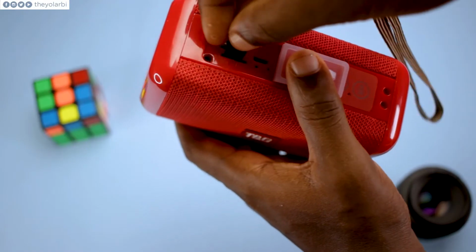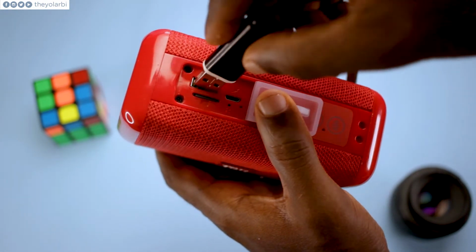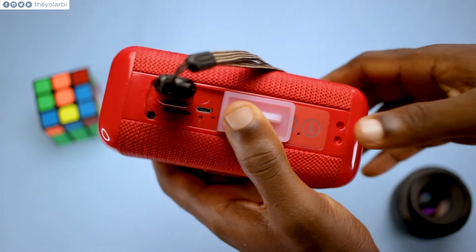So imagine having it like this and it falls. It can cause some damages to the device or your flash drive. And oh, this is not the right way to use it, but I got a bit carried away and tried to use a flash drive and a micro SD card at the same time. It didn't work.